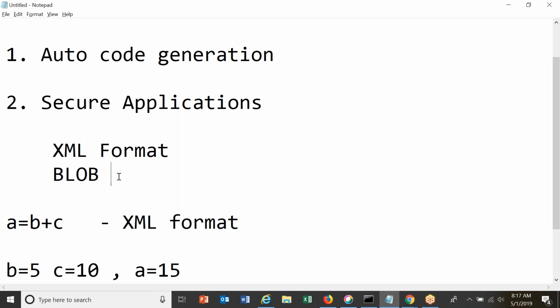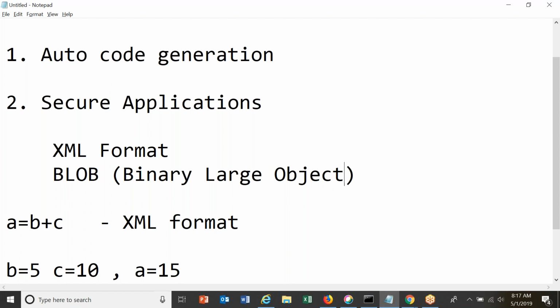This is one of the formats stored for security purposes. This is another level of security mechanism imposed on the application data. I'll show you at a later point how this blob looks.